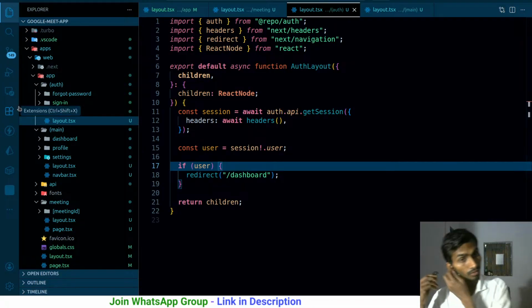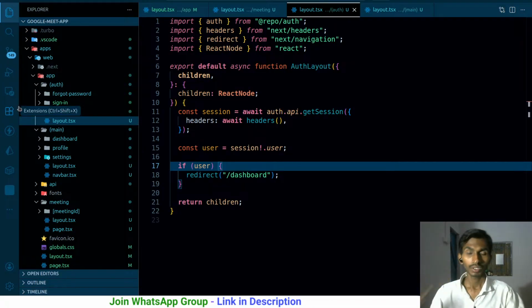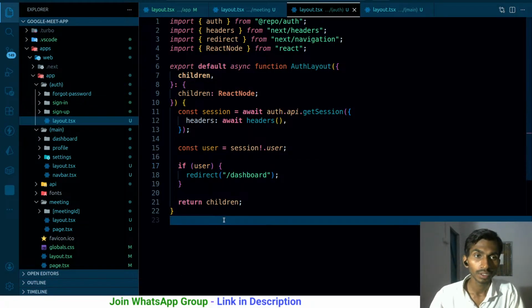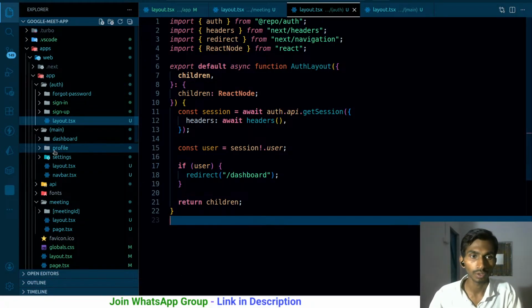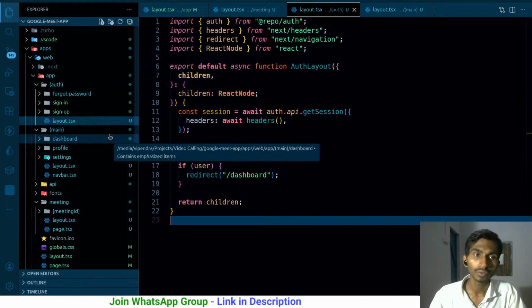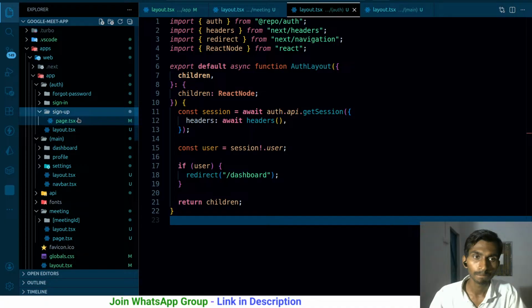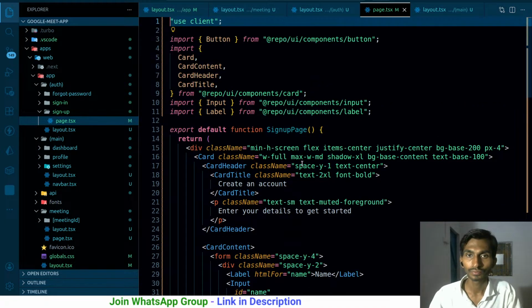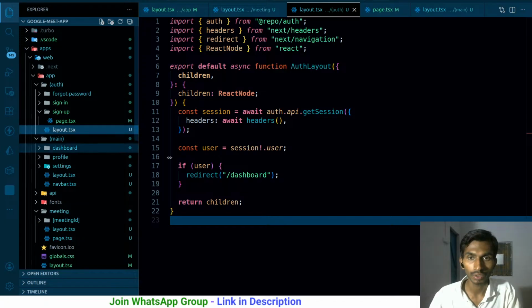And apart from this particular thing, nothing else as such. So this much I have done. Authentication will be done by BetterAuth itself. So BetterAuth will be saving the values and all. And now if I want to save some things, how will I do that? How signing up is done. There's nothing I'm doing inside sign up, so keep that in mind.